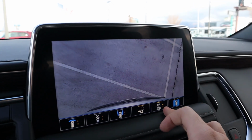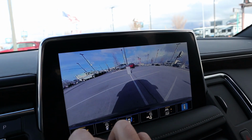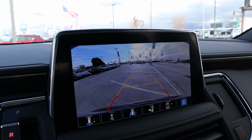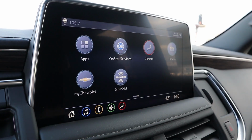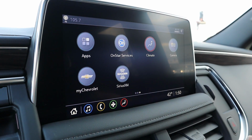You can zoom in on the receiver hitch if you are towing with a trailer. But yeah, I mean, this shows you like literally every single viewpoint you could ever imagine. So again, parking this should never be an issue. It should just be super easy. Now, as for the rest of the infotainment system, response time on it's really solid. You do have Android Auto and Apple CarPlay that come with this. And other than that, there's not much else to say about it. Like I already said, the camera system on it's great.